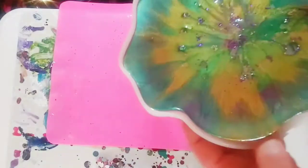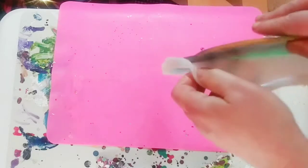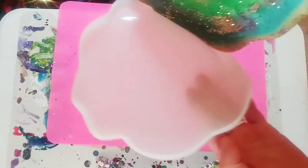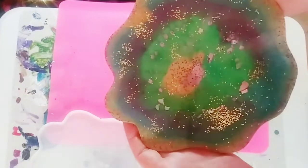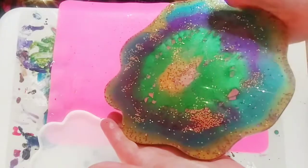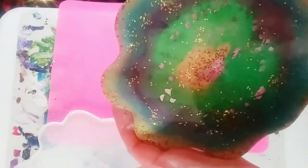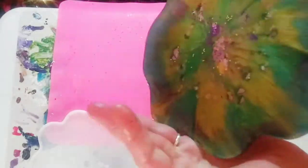It's been a little under 24 hours, so let's see. Oh, here we go. Okay. Oh wow. Wow. This is literally like glass, even with the color in it. This is amazing. So it did retain the shape of the circles. This is amazing. I am in love with this. This is so beautiful. So I love both sides.